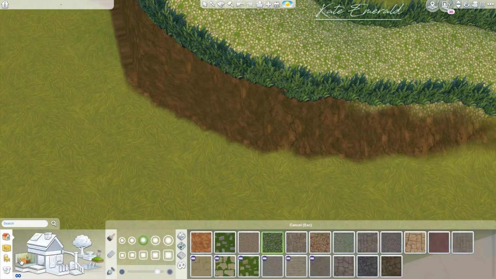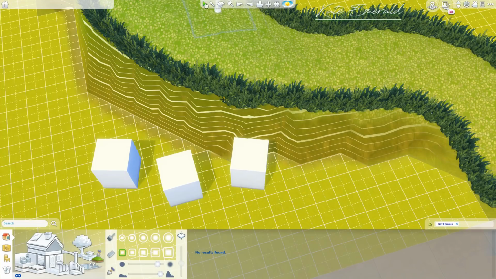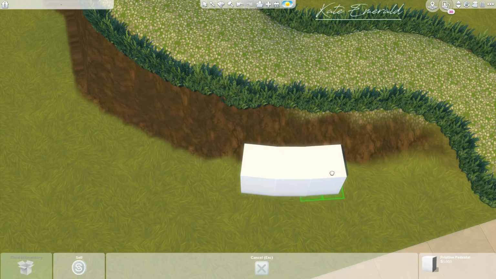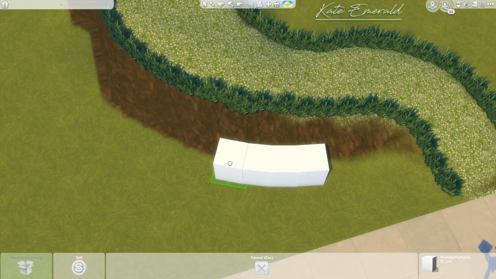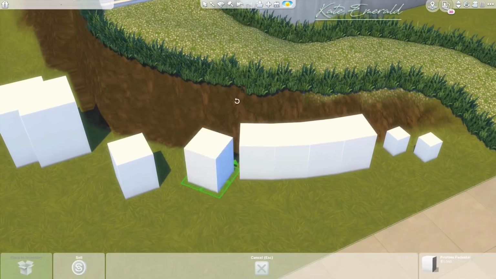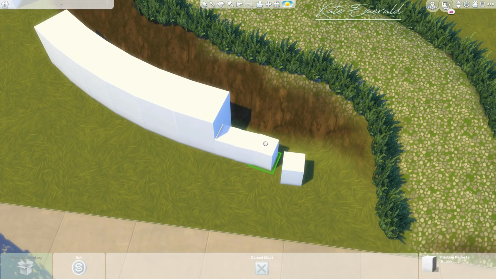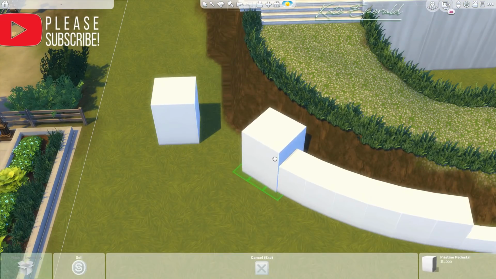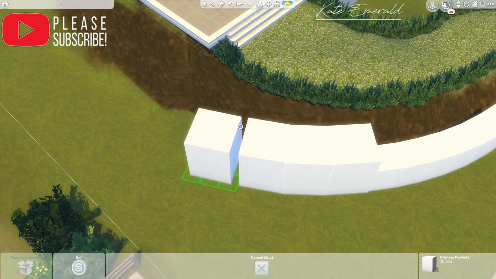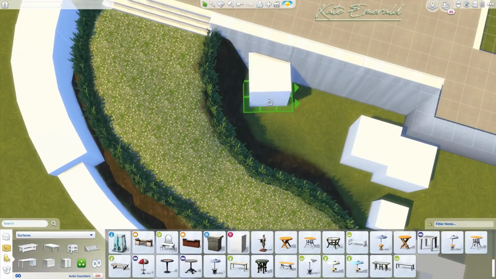I decided to use some terrain. I used the terrain tools to create a curved path that leads up to the house. And then I used these cute little cubes that are part of Get Famous, and I just arranged them in the exact shape the path already has. But I decided to have a cascading look to it, so I placed the bigger ones at the beginning of the path, and then they just got smaller and smaller.